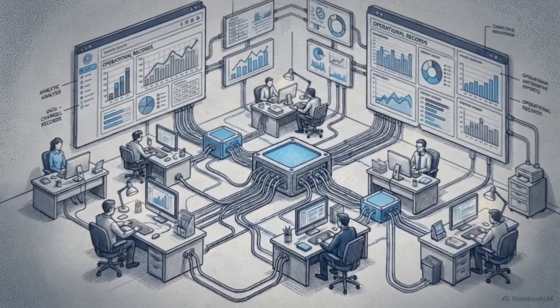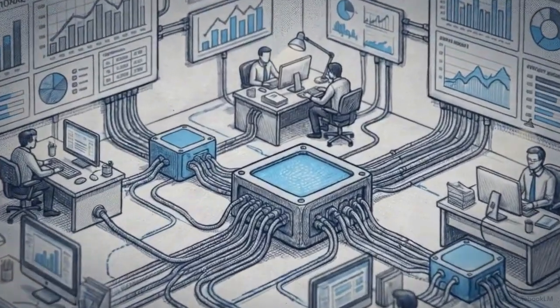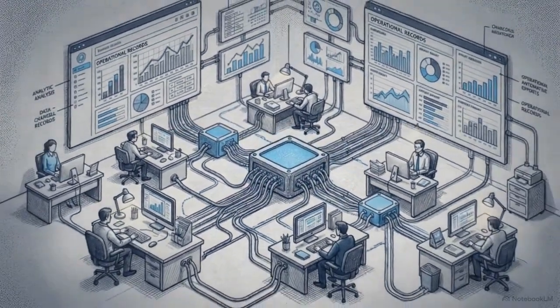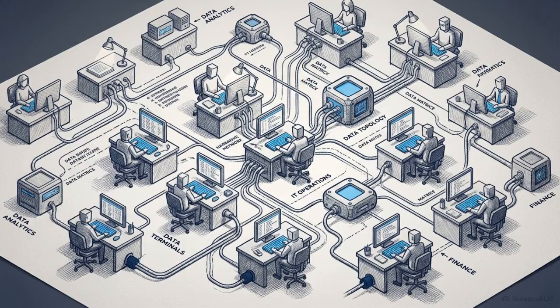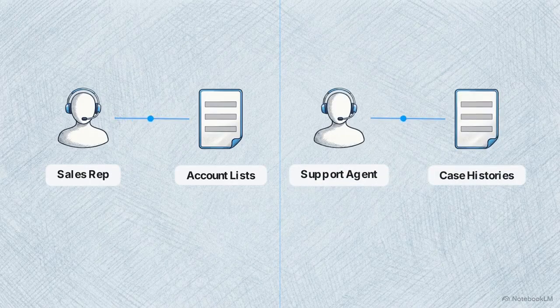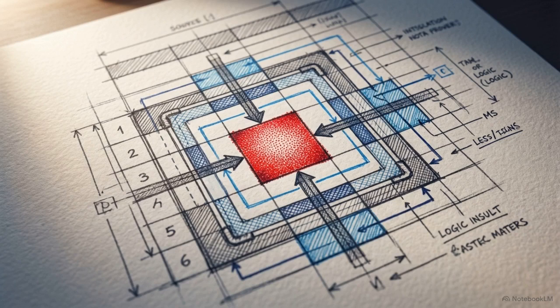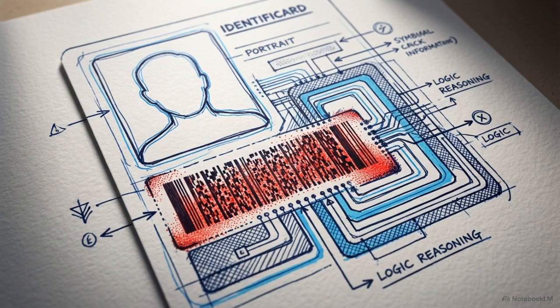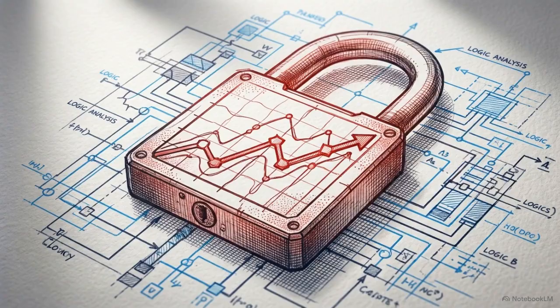Massive enterprise CRM systems operate on a core paradox, balancing the need for broad workflow access against the requirement for strict data privacy. To perform basic daily functions, standard users require constant, broad access to structural operational records. Sales representatives need to query account lists, and support agents must review extensive case histories to do their jobs. However, these necessary operational records inherently embed localized, highly sensitive data points, such as an employee's exact salary, personal identification numbers, or private financial metrics.